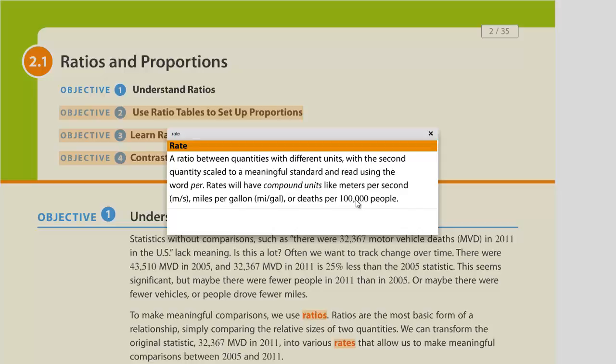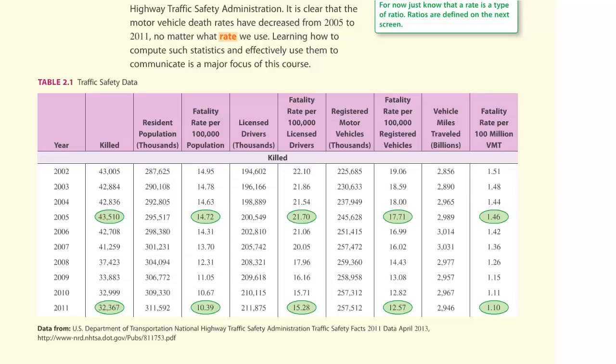Now you could do it per 100 people if it was something that happened enough. Like, left-handedness is maybe, let's say, 10% of the population. Then we would say 10 out of 100 people, that kind of thing. But if left-handedness was less than 1%, then it would make more sense to have the number of people be 100,000 instead of just 100. But you get the idea that that second number just helps to make the comparison of that rate easy to understand.